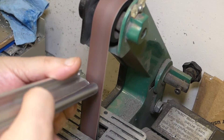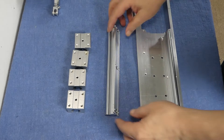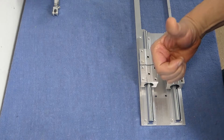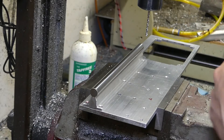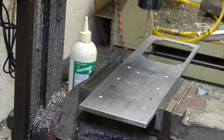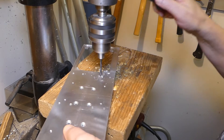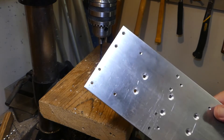My belt sander takes care of sharp edges from machining. You can see here how I did the mounting holes for the rails. Disregard the center holes — I did them previously when I still had my mind on mag locks. I half abandoned that idea in favor of stepper motors and didn't feel like starting over and tossing an otherwise perfectly fine piece of aluminum plate.